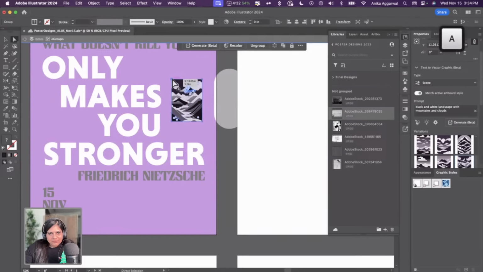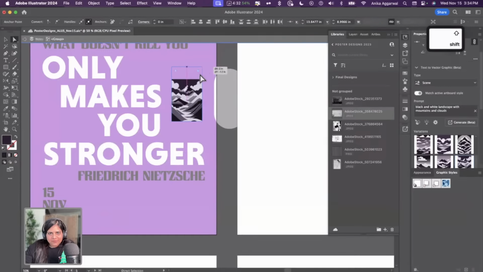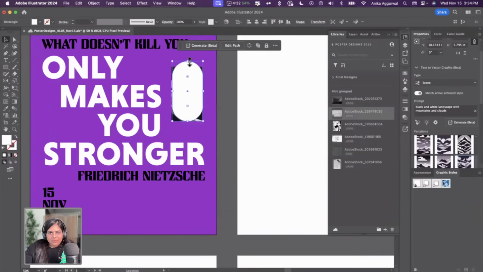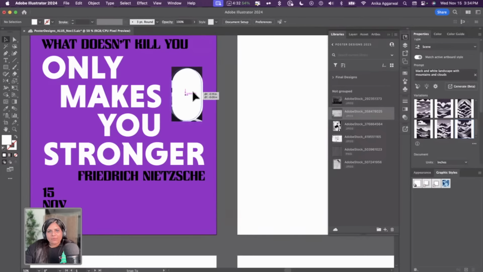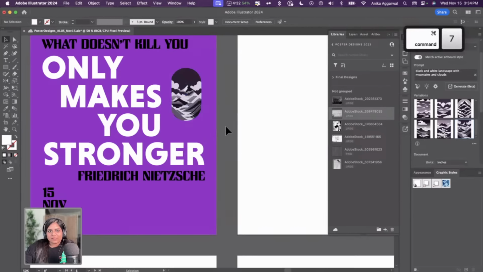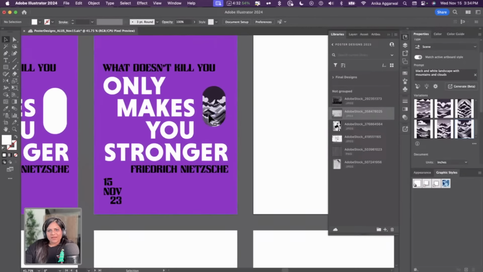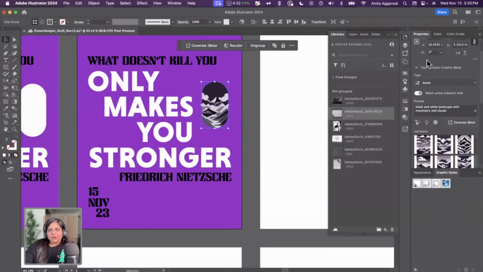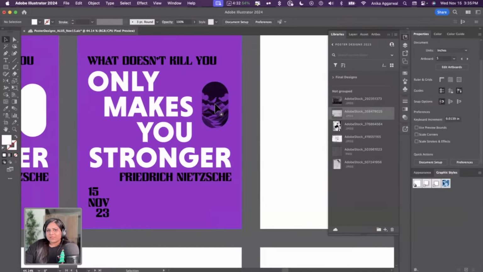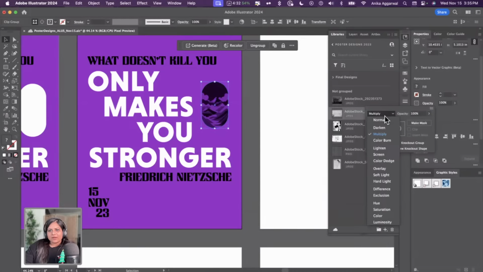Okay, I am just gonna extend this background a little bit because I wanted to fit into this. And maybe I can decrease the shape, scale it down. And now what I want to do is select both of these shapes and press Command 7, which is going to create this clipping mask. And I feel like that kind of works. And then maybe I want to change the blend mode of the vector generated itself. And the multiply works really well in this case. I think that really does wonders for me.